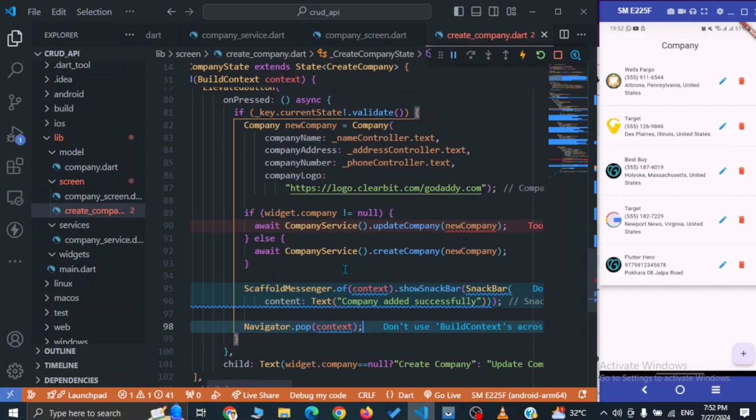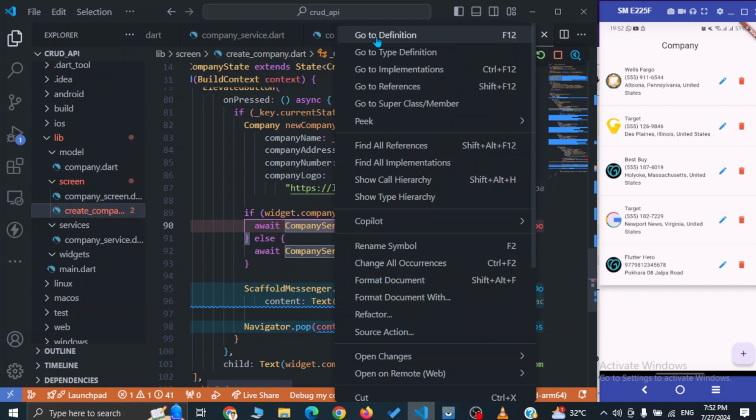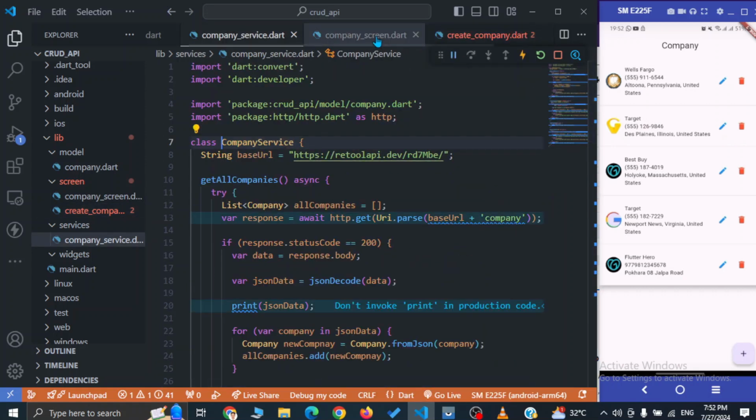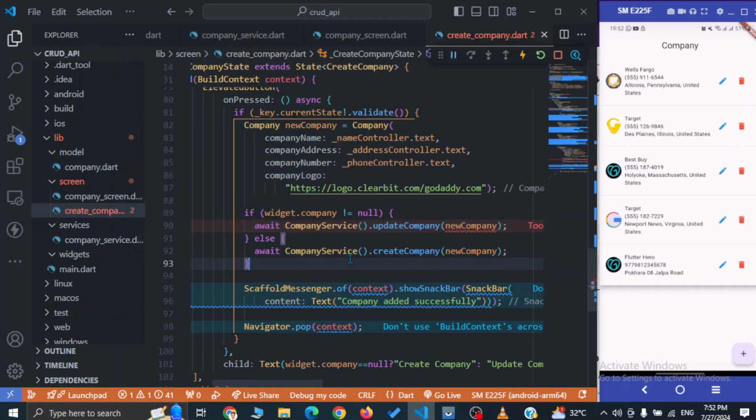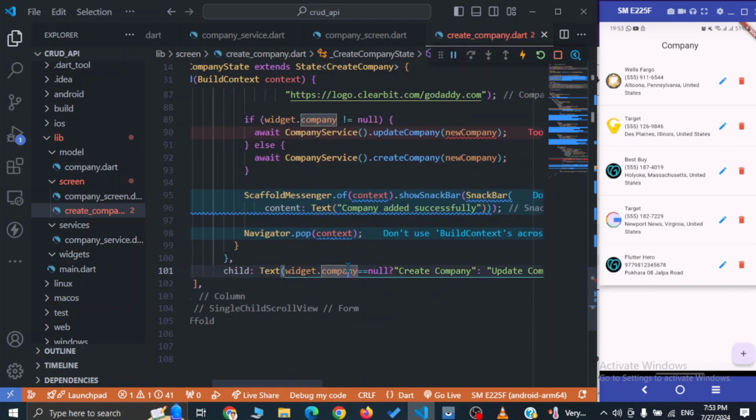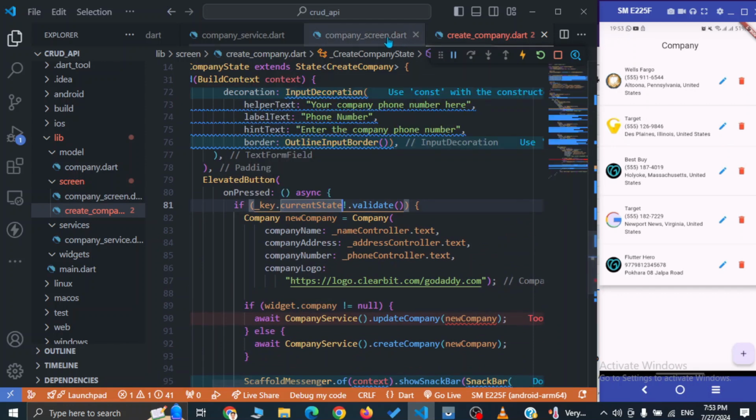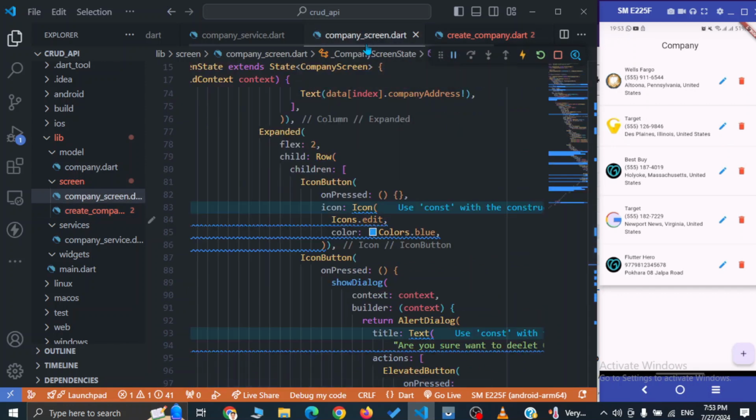So let's change the function in the company service. To update a company, we can either partially update or fully update. For these two purposes, we have put and patch. The put method will update the whole data, and whenever we have to update only a few details, we can go with patch. Let's continue with the put method first, and I can demonstrate the patch method at the end of the video.